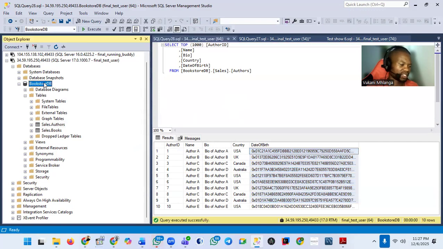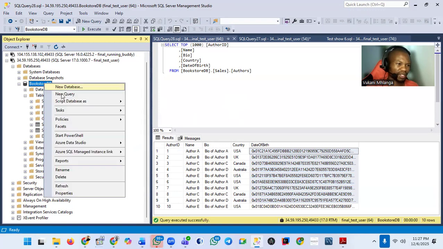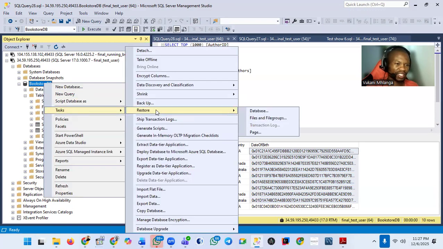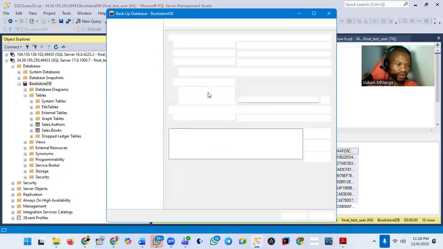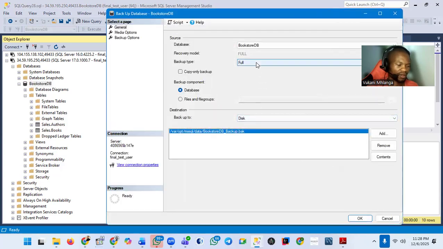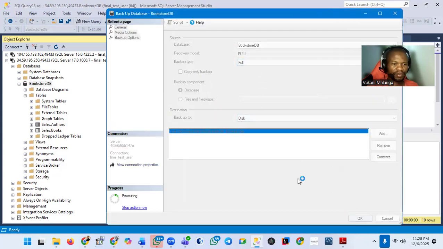All right. So now let us demonstrate how we are going to back up our data. We are going to tasks, then back up. We'll back up.